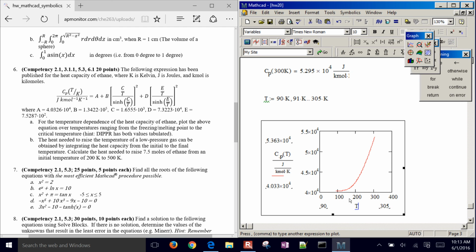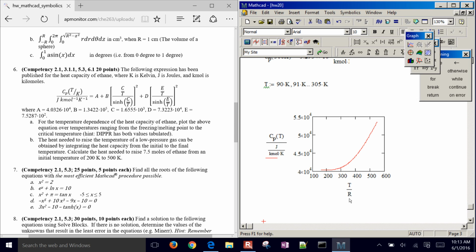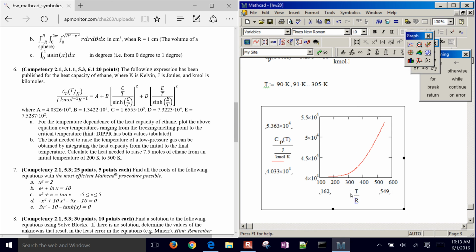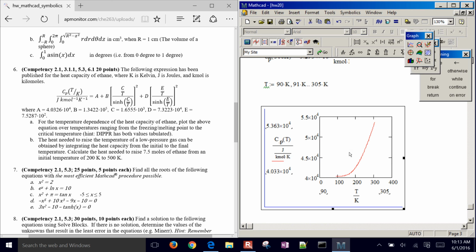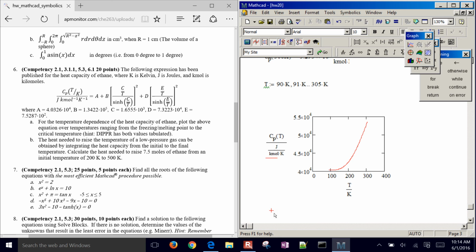If I wanted to show this one in, let's say, Rankine. Let's say I wanted to show it in Kelvin instead. So there I have my plot. Let's say I want to show the value at 200. You can change this. You could add a line to it and show the value at a particular point. Now I want to have part B.